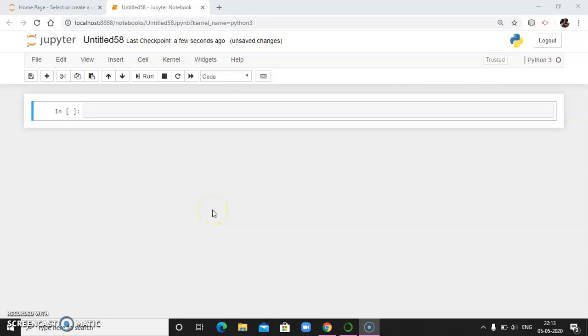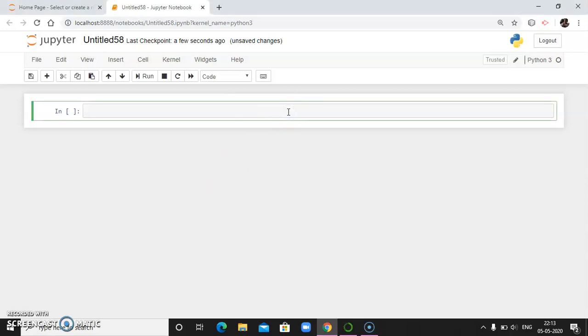Hello, good evening. Today I will be demonstrating how to process pandas in Python, and of course I will be using a CSV file. I will read the CSV file using pandas, and then I will be doing a lot of activities. Let us see what are the actions I do.